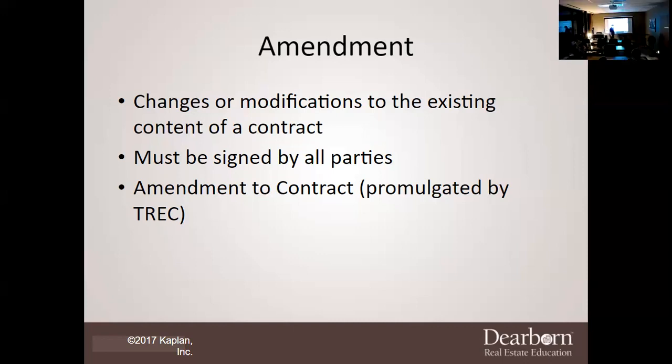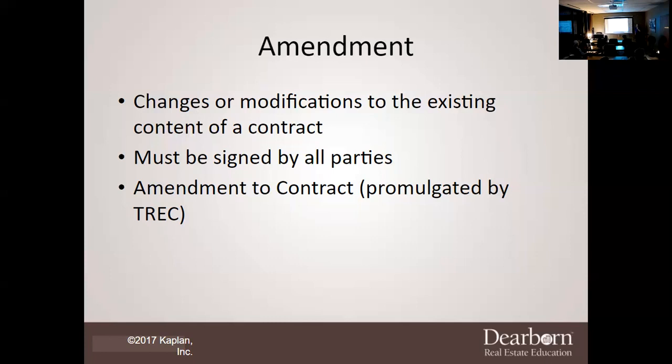If I have a contract with you, sir. So me and you are here, we're negotiating, and I say, Garrett, I like everything you put in your offer, except I want to move the closing date. Say, for example, you have the 20th and I want to close on the 30th, okay? Do I need an amendment if we have not yet fully signed the contract? No, sir. Why not? Because it isn't written down in the contract yet and signed that it's closing on the 20th? That's correct. It's not fully executed. Very good job there, by the way.